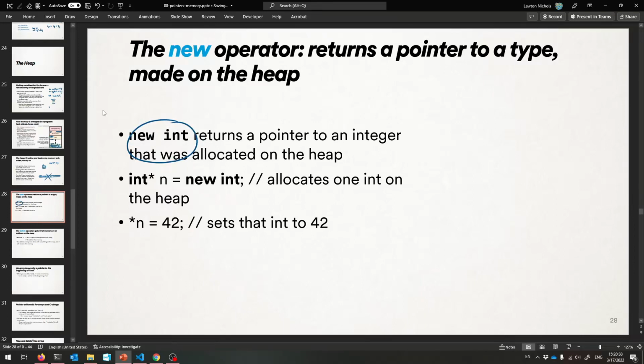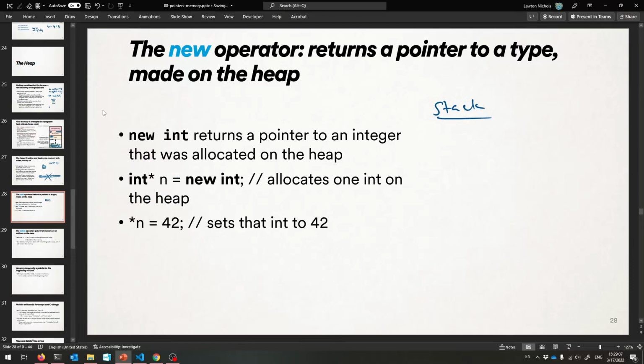It's telling you the address where that new memory got made, so it gives you back the pointer to the start of that place. Okay? So new int, if you say that, gives you a pointer to a new integer that gets allocated on the heap. Okay? So here's how you might use that, because new int gives you back where it got made. It gives you back that pointer. You can assign that to a local variable, and now you have an int on the heap that you can use.